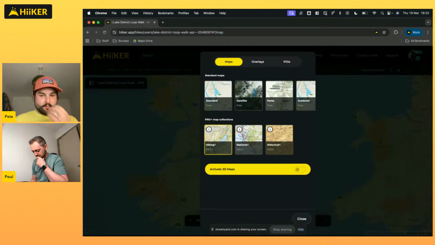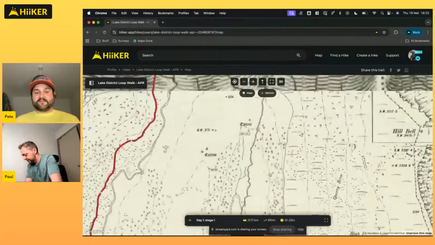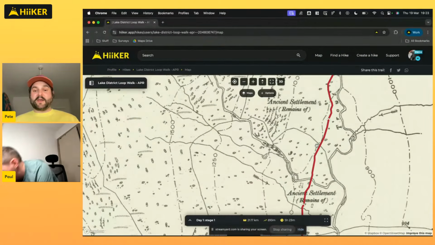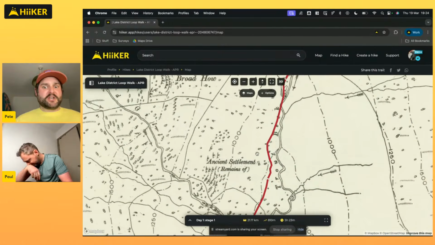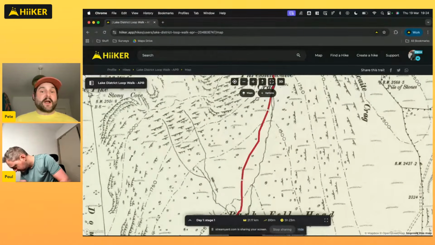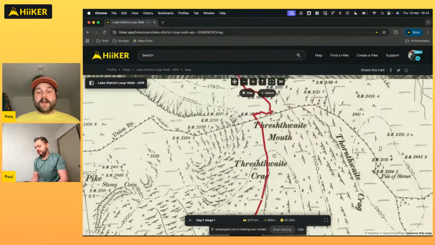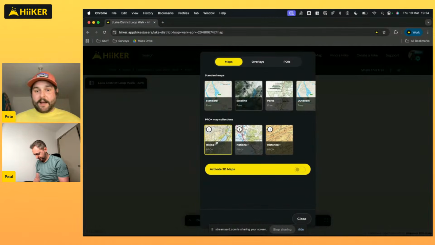So look, there's some of our mapping options. I won't dwell too much on them. Historical maps are really fun, really different, definitely one of my favorite hiking maps to use. They're the ones in the UK, based around the late 1800s, early 1900s, and they really change the way that you can hike and discover things and compare and contrast against some of the more modern maps. So look, we probably went on too long, but we're map crazy in HiiKER, as you can obviously see. And the more maps we add, the happier we are, and hopefully the happier you guys are as well.